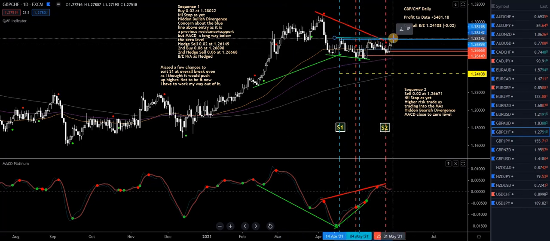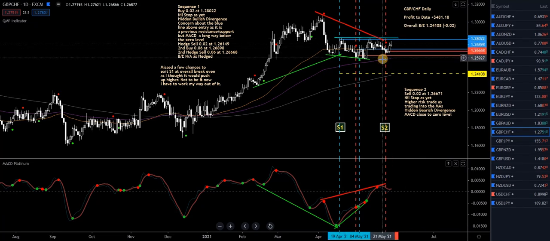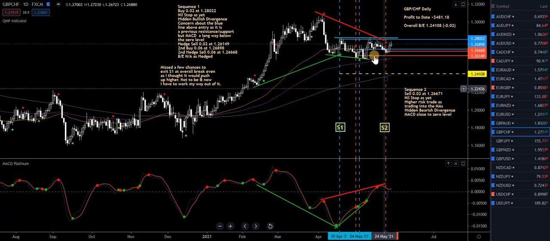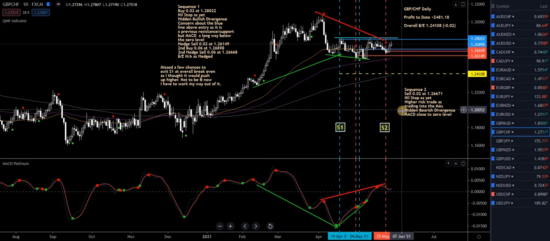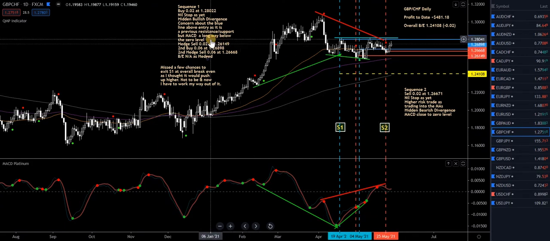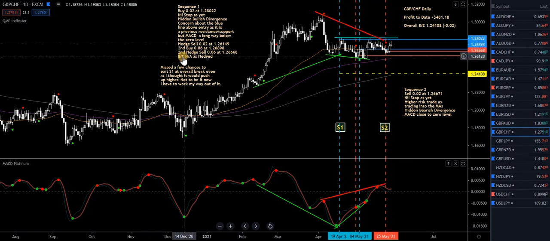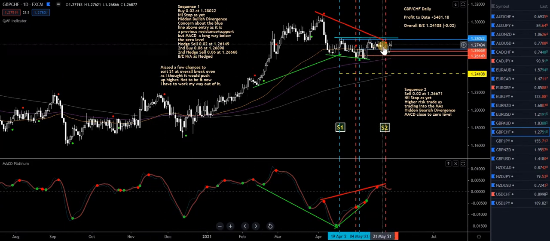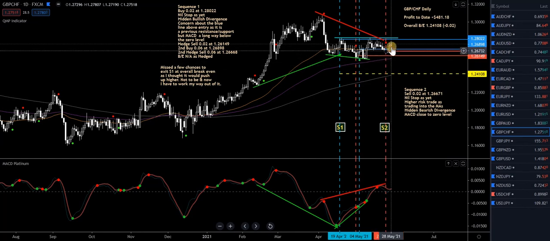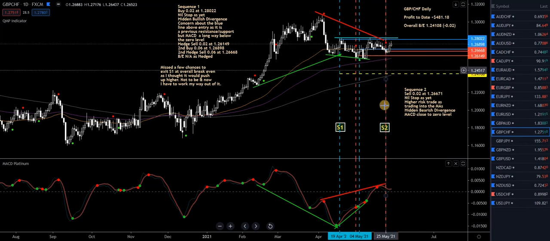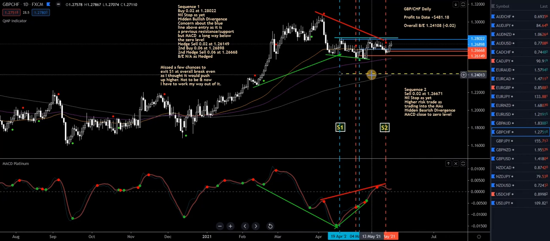Now I'll just extend this a bit because it looks like it's going to be relevant. In the meantime, it would come here. We got the sell signal. It was based on hidden bearish divergence. This is sequence two, so I hedged sequence one, so it's hedged at the moment. I took the sequence two sell. Now price is going up the opposite way. So yeah, Murphy's Law. Overall break-evens down here, so we're not going to worry about it too much.